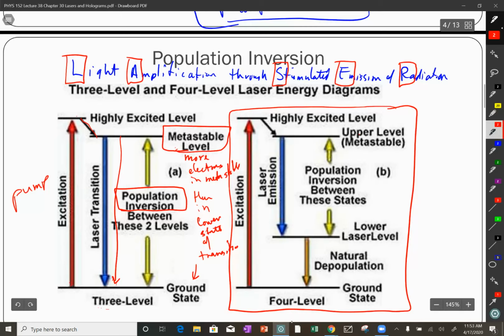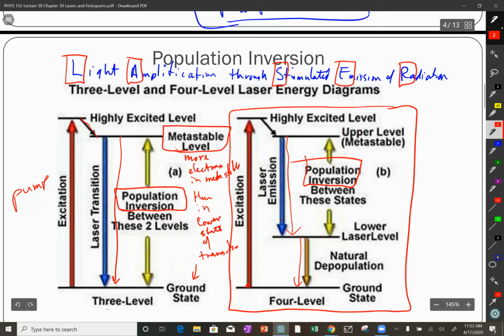So that means for any photon that goes from the metastable down, it's going to immediately fall down to the ground state. And so you're always going to have virtually no electrons hanging out in the lower energy state. Hence, you have a population inversion that's very easy to maintain. You don't have to have complete pumping. You don't have to have all of the electrons pumped out of the ground state for this laser to work, because the metastable upper state and the lower state not being metastable. So population inversion, higher population.